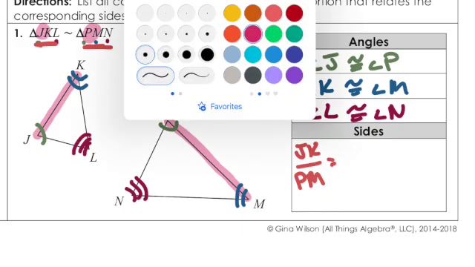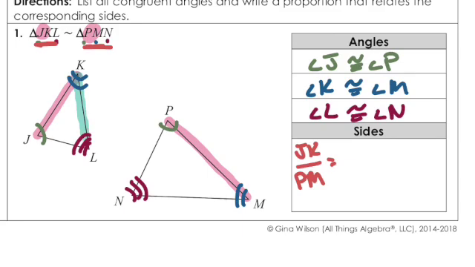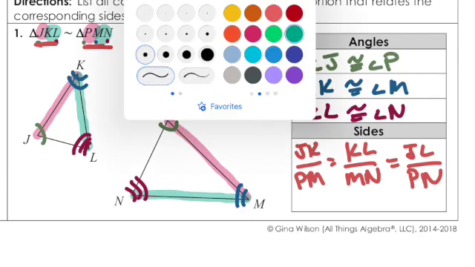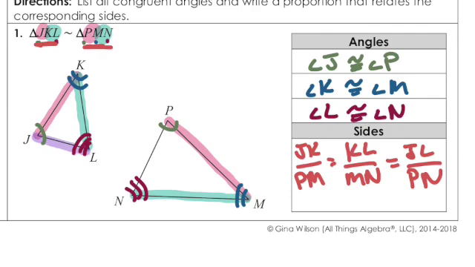Okay, let's keep going. Now let's do KL next. Again, you can either think of it as from blue to maroon, or you could think of it as KL is the last two letters and MN is the last two letters. So you write that as KL over MN. And last but not least, we have JL over PN. I did not highlight that one, because JL is green to maroon, or first, last letter, first, last letter. Easy peasy, right?